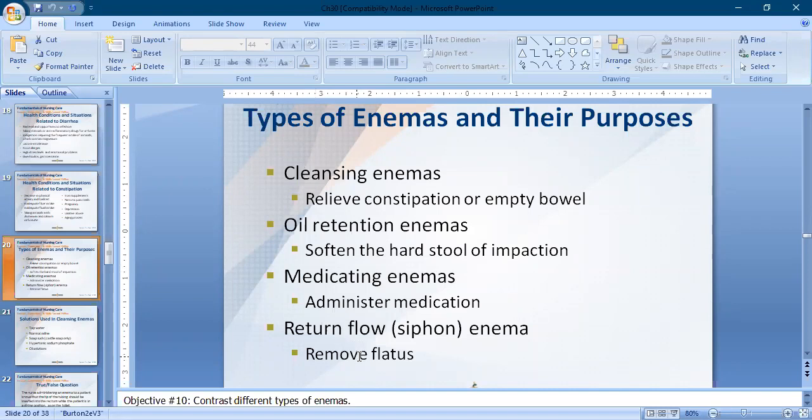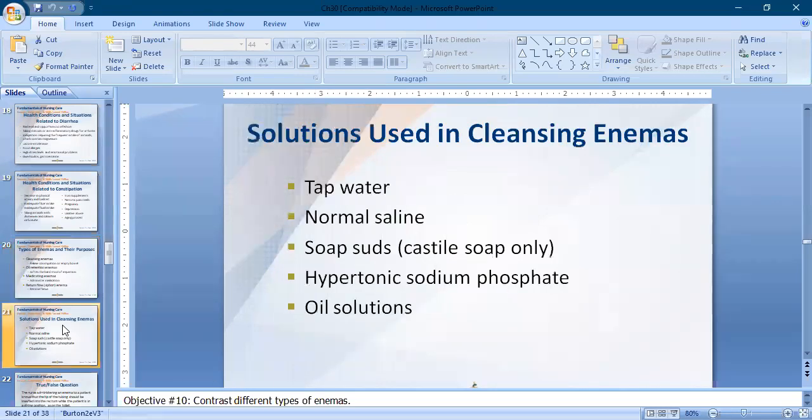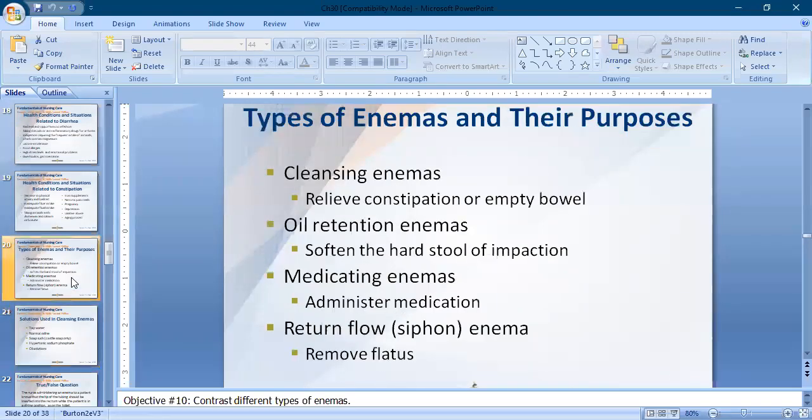So when we give the enema, we always have to keep some notes. When you give the enema, a warm enema solution is always better. Patient position is on the left side with the right leg flexed. The NCLEX board asks a question: when you need to give an enema to the patient, what should be the position of the patient? It's called left side with right leg flexed, and this is called Sims position.